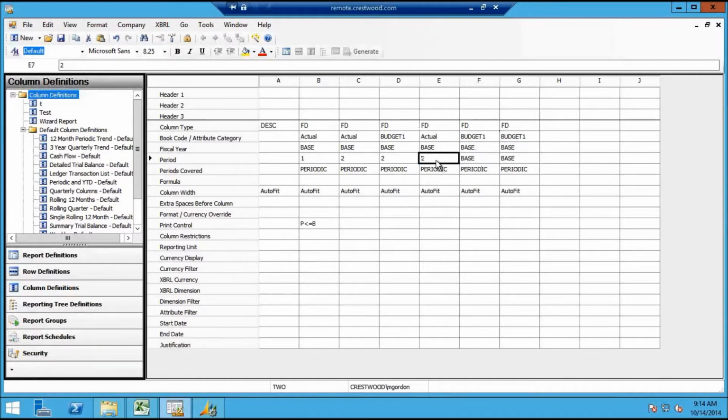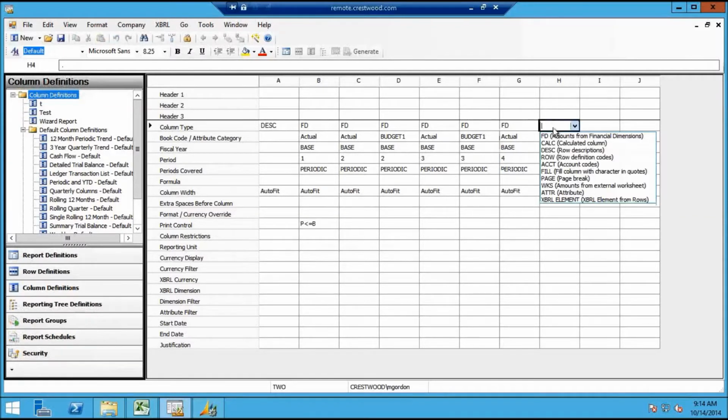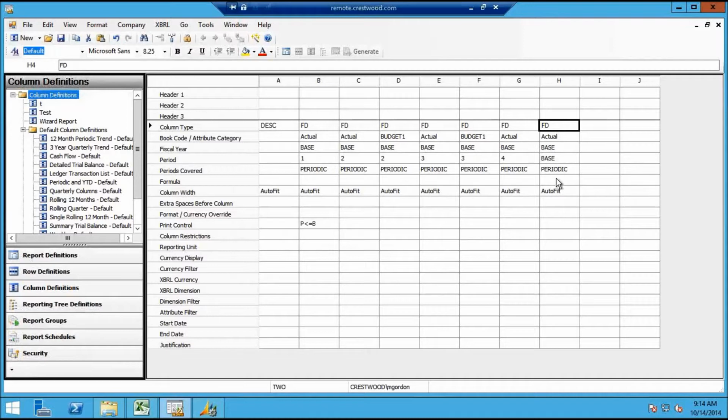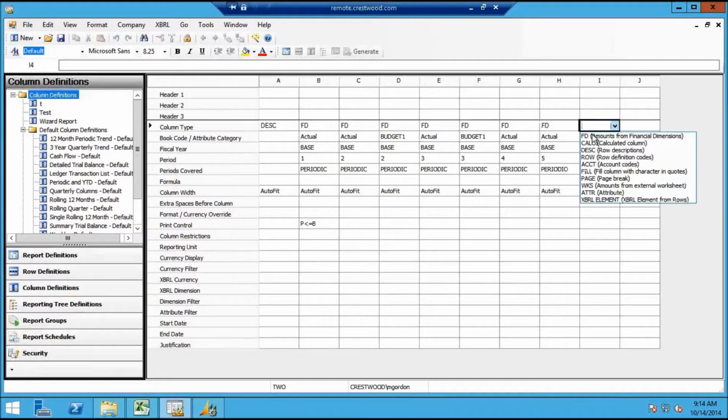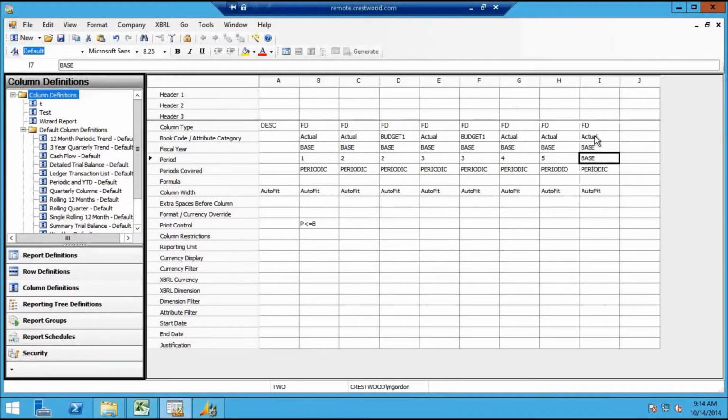Budget in period 3. Actual in period 4. We'll just do one more column. Actual in period 5 and budget in period 5. And this would actually be the same if that's less than the base period.